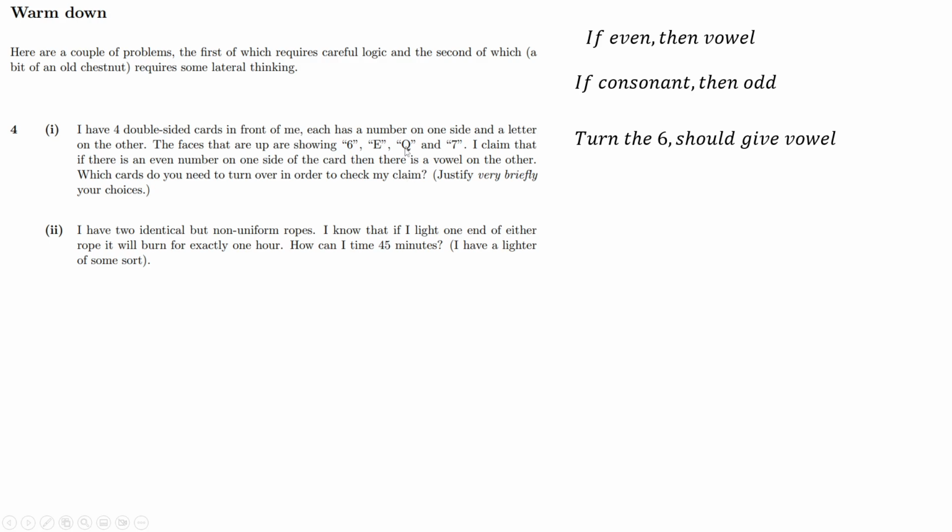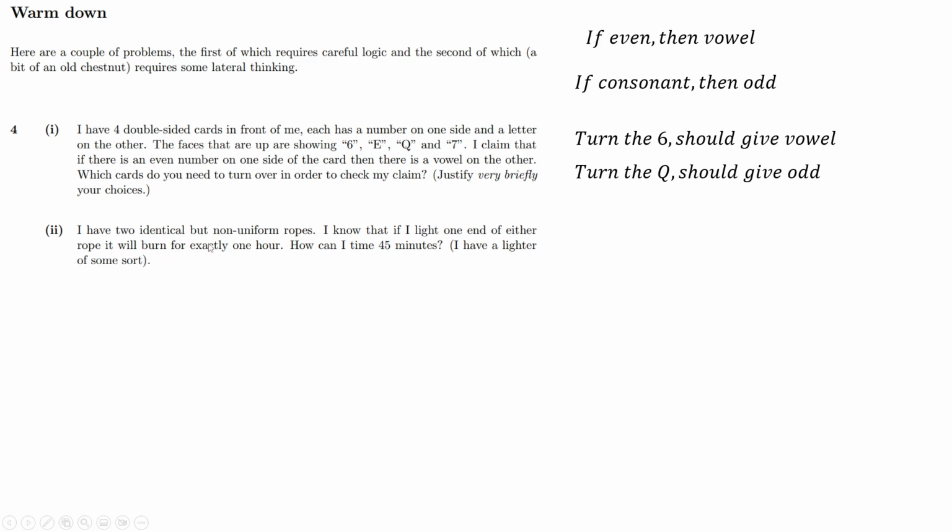So if we turn the Q, we should have an odd number on the other side. And if we don't, if it's an even number, then I think we can say that this claim is false. So we turn the Q, should give an odd, right? And I think these are the only 2 cards that we need to turn.